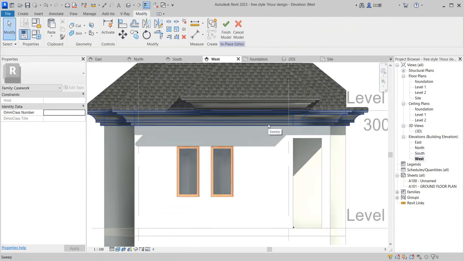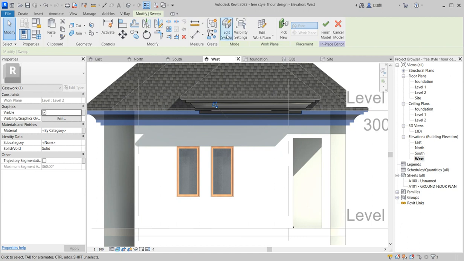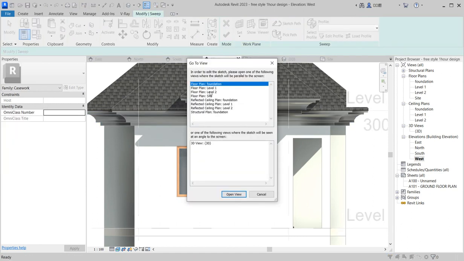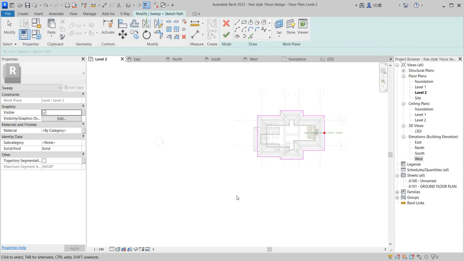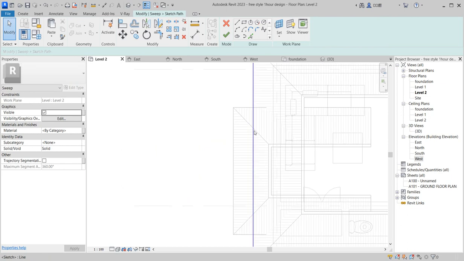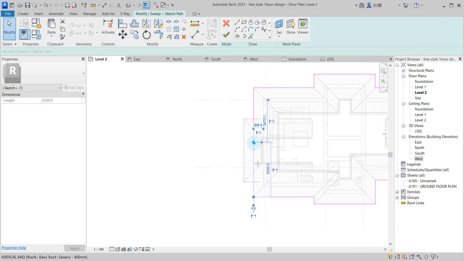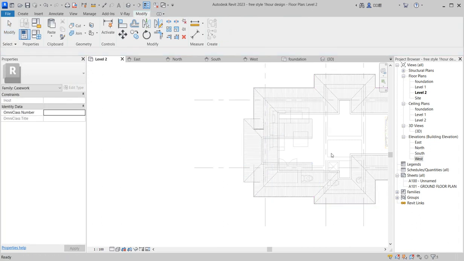So I want to cut this one off. I don't want it to appear here. So edit the sweep, edit the part, go to level 2, say open, and that's level 2. You divide this into 2, break it. So as you break it, separate them, and at the same time separate this one. So click finish, click finish.